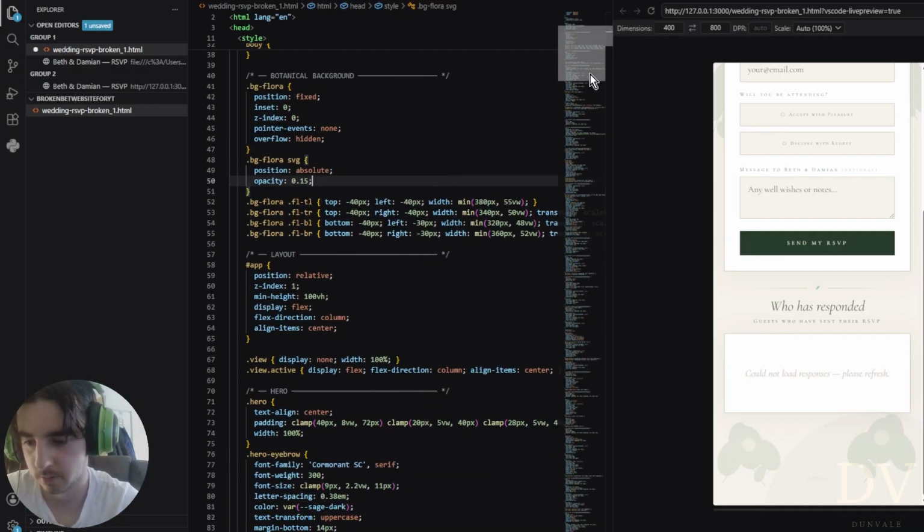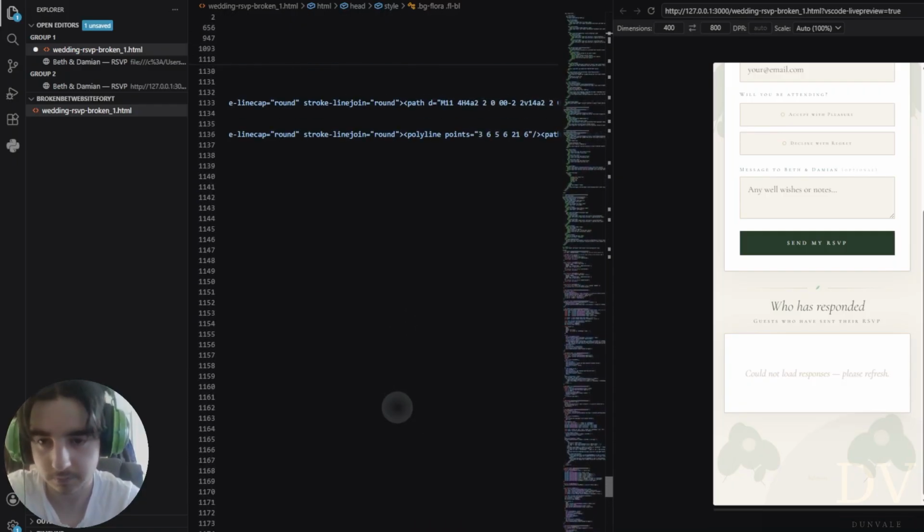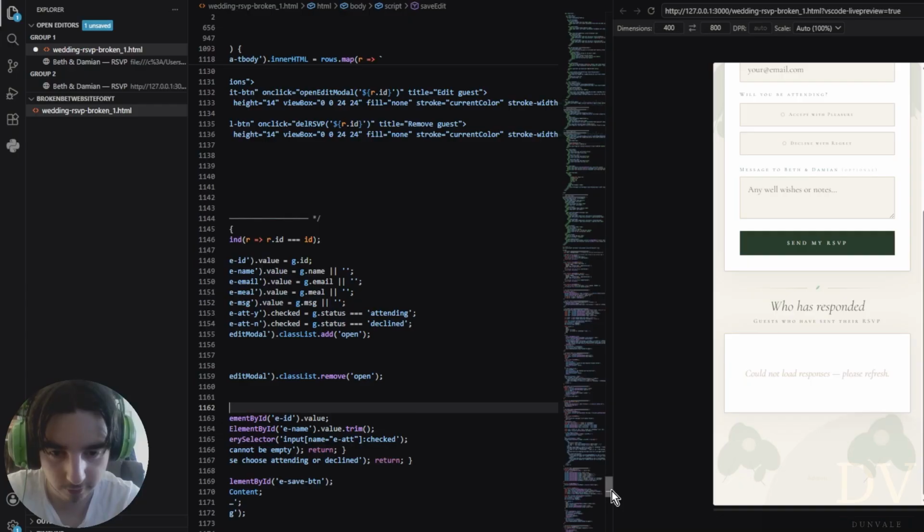The guest is stable because someone inputs their name in the form, but it doesn't actually get sent to the admin panel. So that's what we're going to fix now.